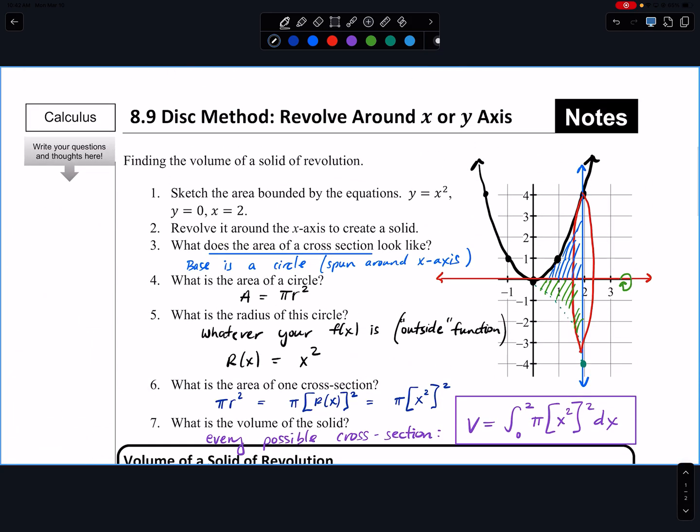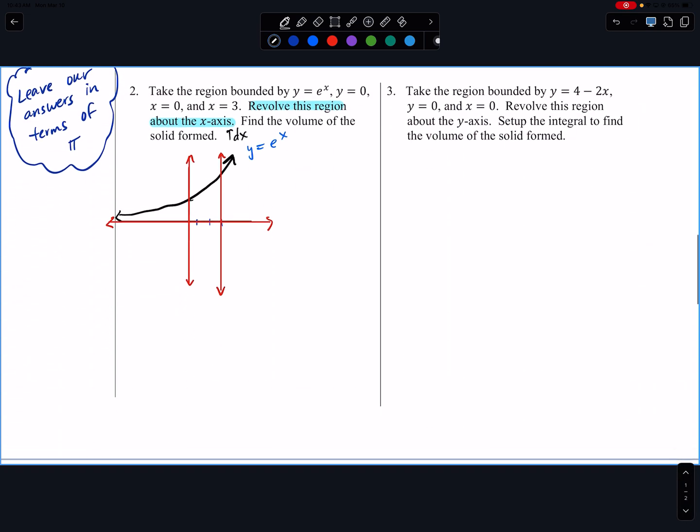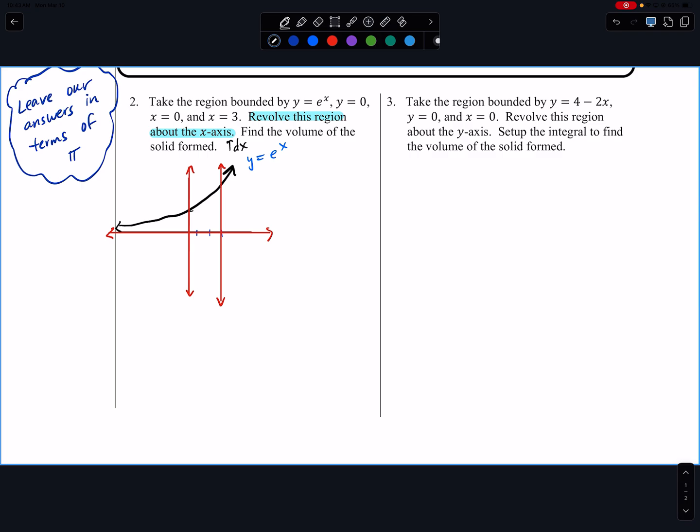The parabola was right here, right? This boundary. The first thing you have to think about is if I spin it around the x-axis, it's going to be mirrored down here. And whatever shape it creates, we're going to draw like a circular base like that. Do you guys see how this part of the boundary is this shape right here? If I spin it around the x-axis, it's going to create a mirrored version of that right there.